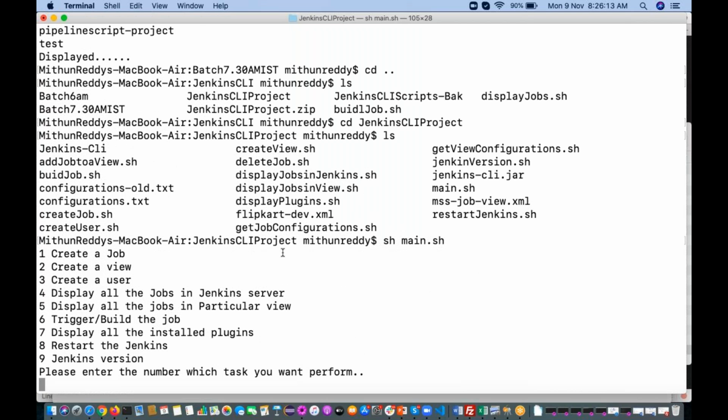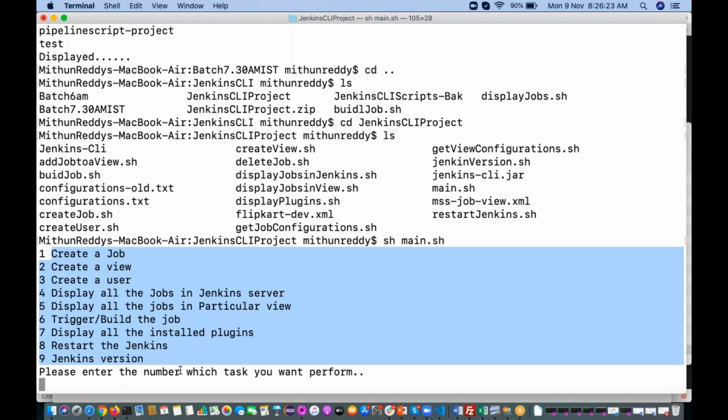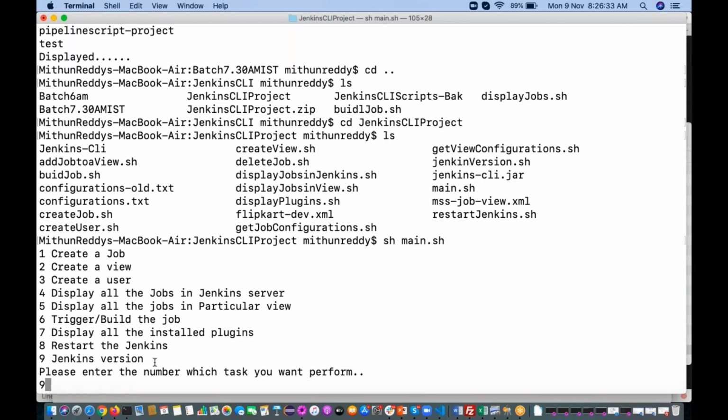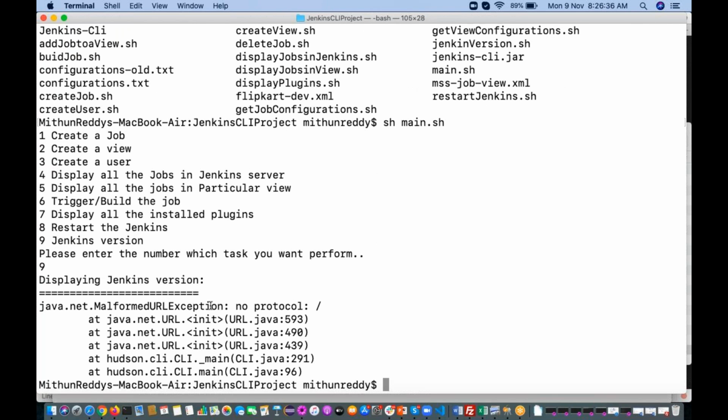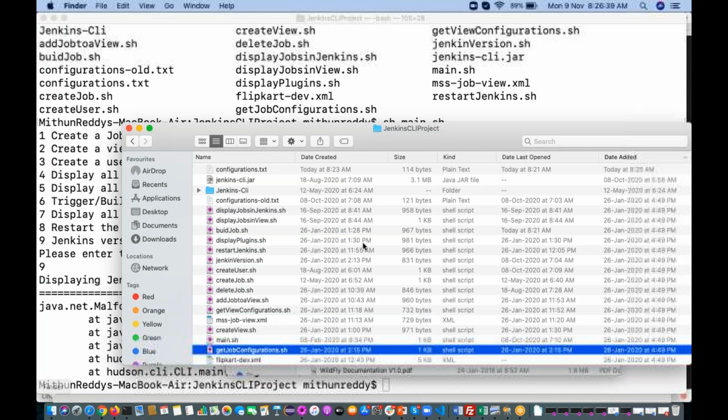Observe here. If you run this script main.sh, it is going to display the options: please enter the number of the task you want to perform. I want to display the Jenkins version. If you type 9, it displays the Jenkins version. No protocol. One second, let me check. Jenkins version.sh.